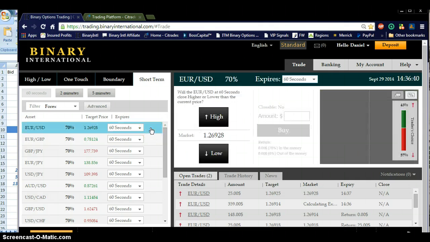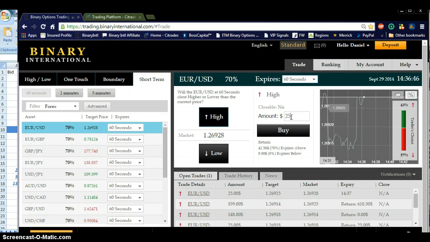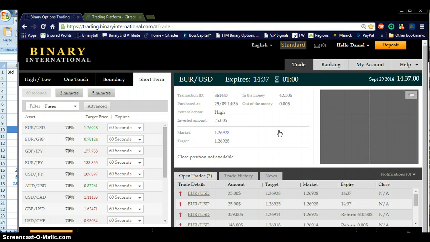So I'm going to get ready and just do a 25. Right now it looks like it's in the money, but I'm going to do another 25, assuming that we're going to be in the money. That other one we were in the money, 610, as you can see, and right on the minute mark, I'm going to go ahead and do a call, which means I'm going to predict that it's going up or high. So go buy on the minute.